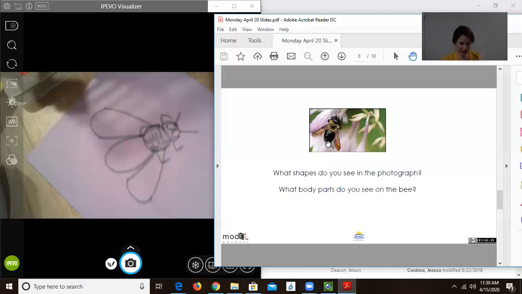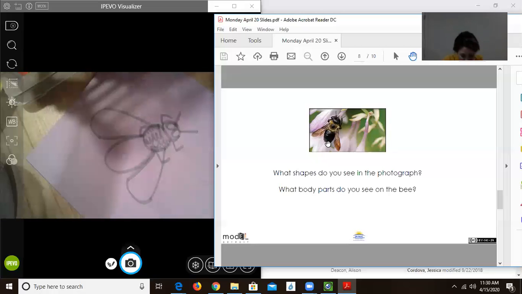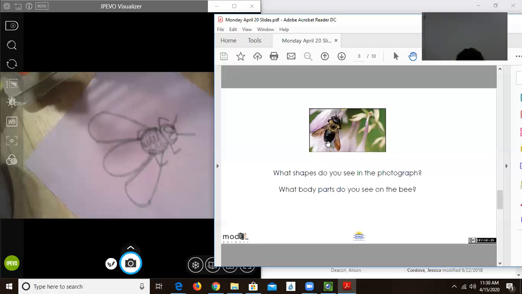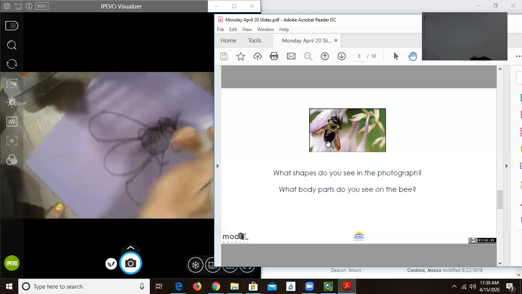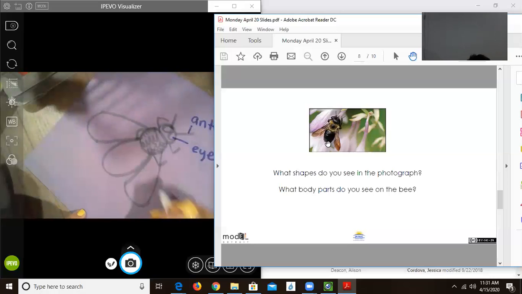So I see that here is an image of a bee. I'm going to hold it up. Can you see that? So I'm going to label it using this. So here is the eye. And here is the antenna, and there's two of them. Okay. And here are the wings.